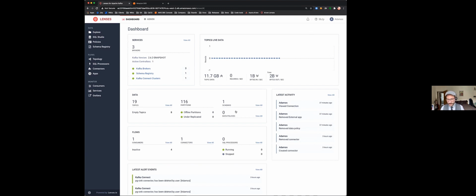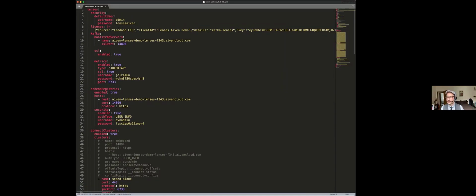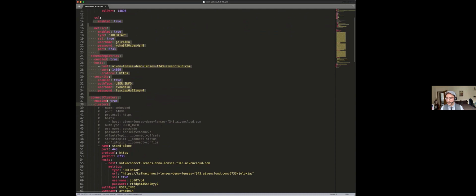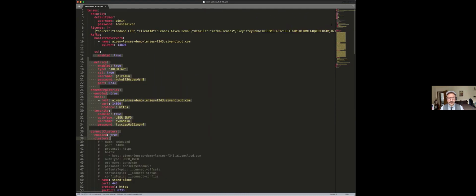I can actually show you. It's just a simple Helm chart. Let me stop this and share this guy. So this is my Helm chart. It's quite easy. I've got some basic information, my license, and I'm hooking it up against my Aiven. It's pretty neat.